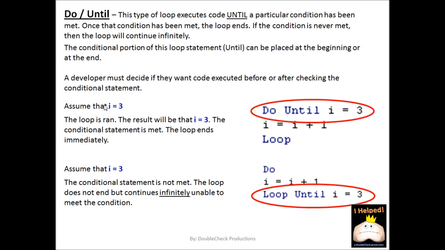Here we're going to assume that I equals 3. If I put it in here, we see do until I equals 3 — our value is already met, our condition is already met, so we bypass the loop. Now, moving the until condition down to the bottom: assume I equals 3, and we say I equals 3, I plus one, that equals 4. We will loop until I equals 3, but right now I equals 4, so it's going to loop back through, and it's going to equal 5, and equal 6, and 7, and so on.